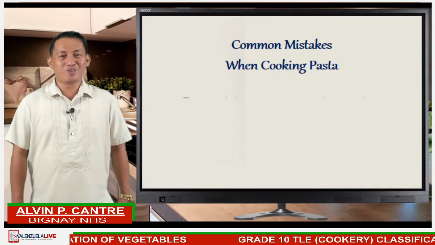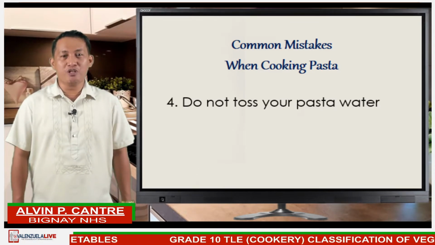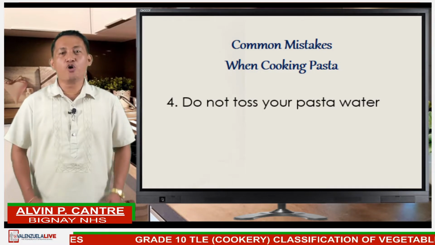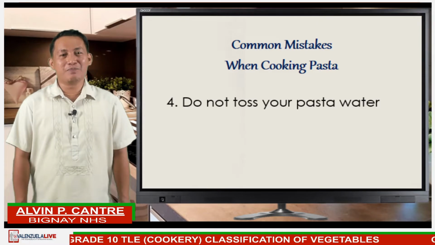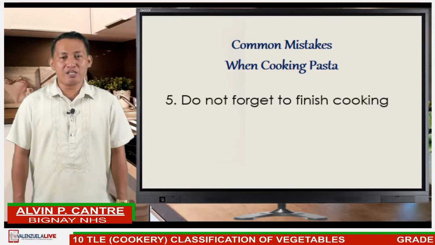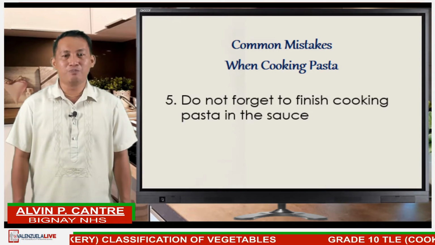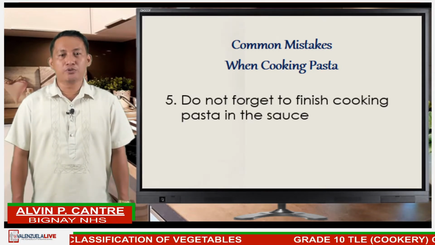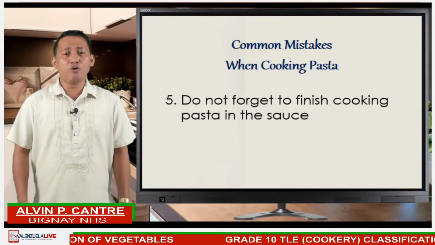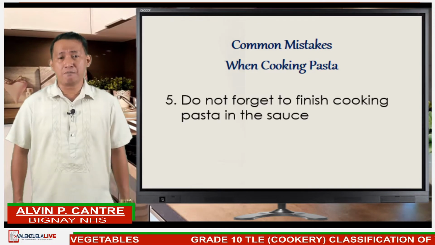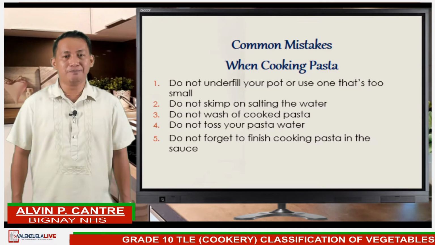Then number 4, don't toss your pasta water. Pasta water is useful in making sauce. It also helps bind the sauce to the pasta. Then last but not the least, don't forget to finish cooking the pasta in the sauce to make the pasta cook al dente. This allows the pasta to absorb the sauce without overcooking the pasta. Now, these are some of the tips in cooking pasta that you have just learned last meeting.